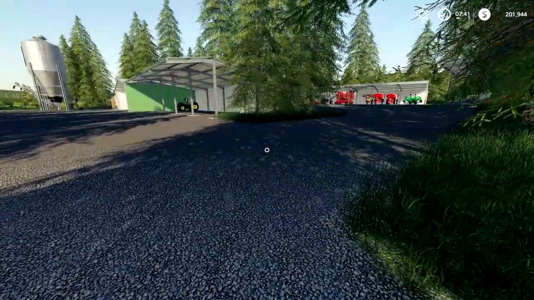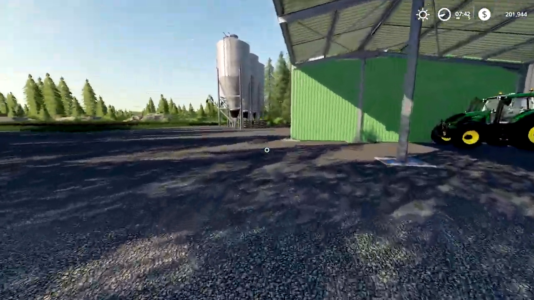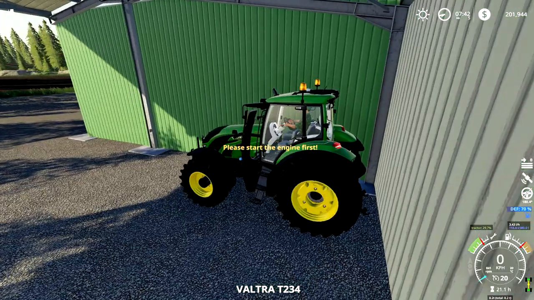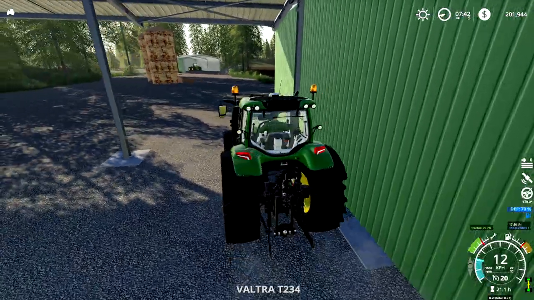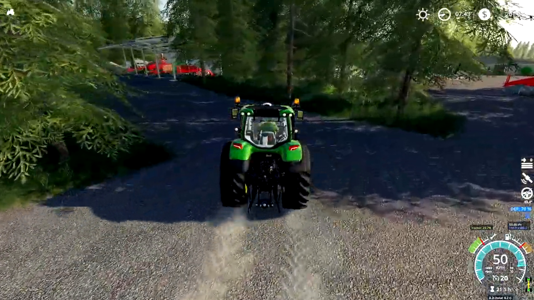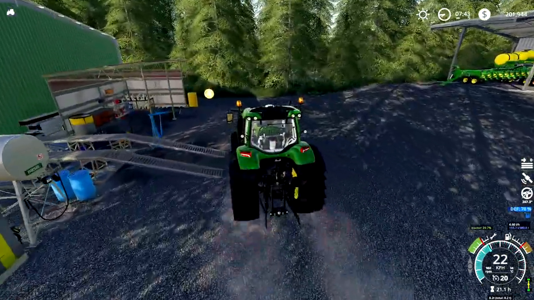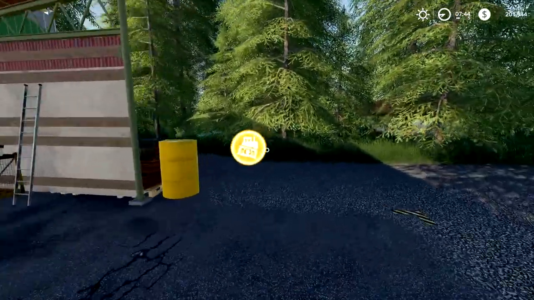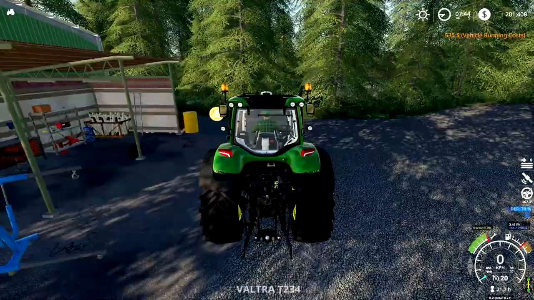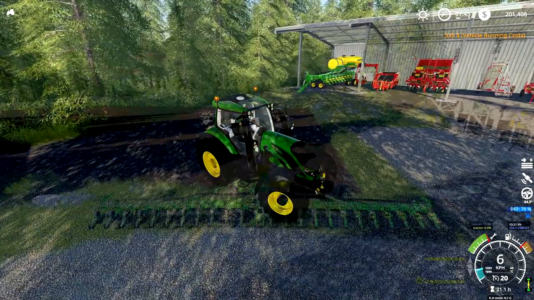Right, so I think maybe we should do this field first. Let's grab the Vultra. We might actually give it a quick service, because it's not bad, but it's not great. So we'll give that a really quick service and get it ready for seeding. There we go. $535. And, right, we can grab the new seeder.